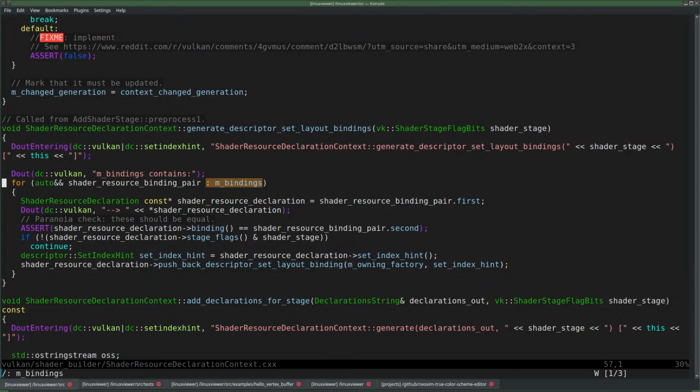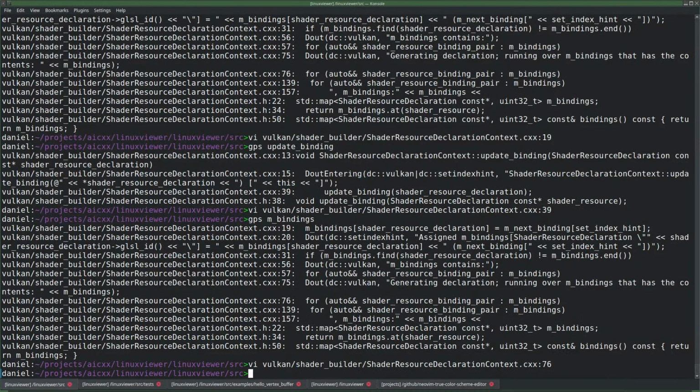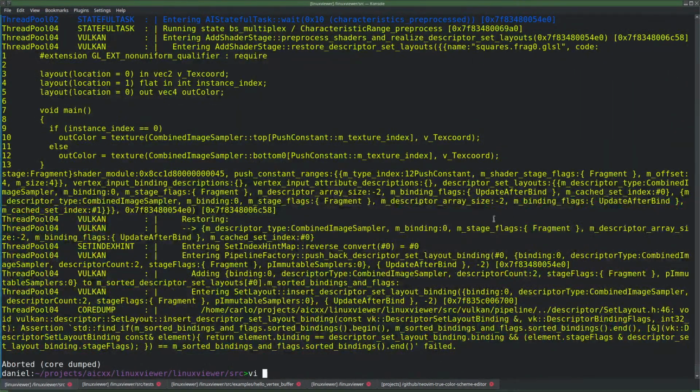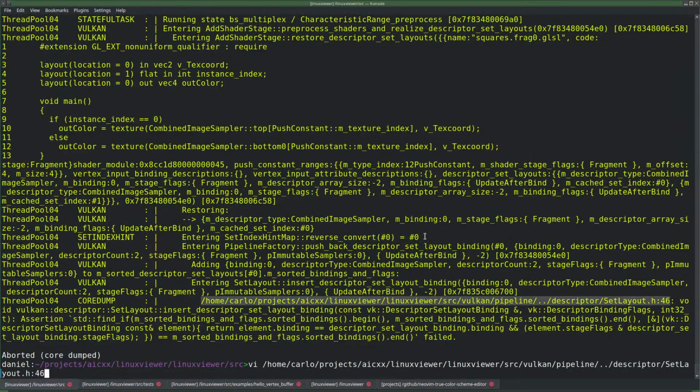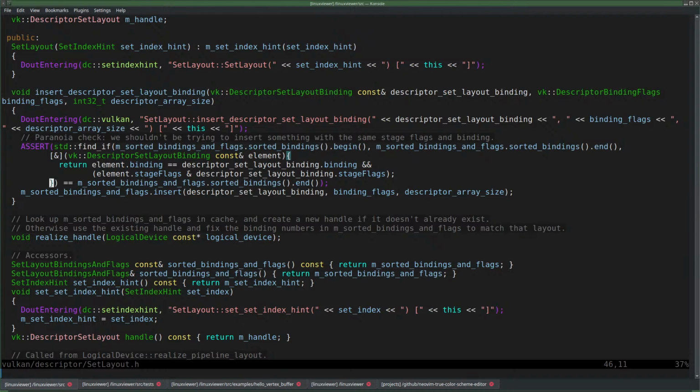Okay, let me crash again. So we do this, then you get here. And the question is, when was this added, the data that we just encountered?